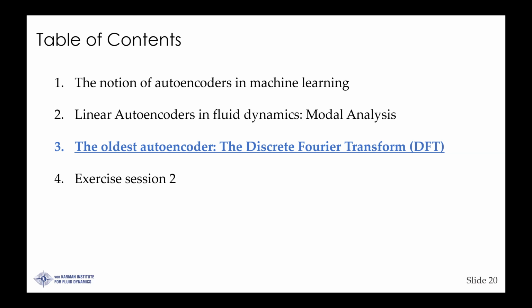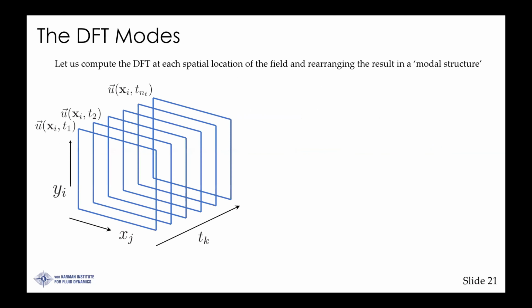We arrive at the DFT, which is the classic first order encoding. It's not data driven because you fixed the basis. You have picked a specific basis, and I would like to picture it in this way. Imagine that you have a flow field. This could be a video, or could be anything else, but it could be a flow field. I have many snapshots, and each of these blocks represents a snapshot.